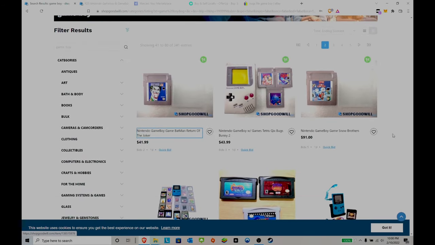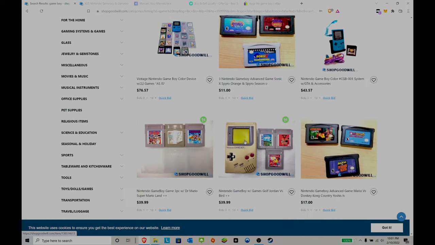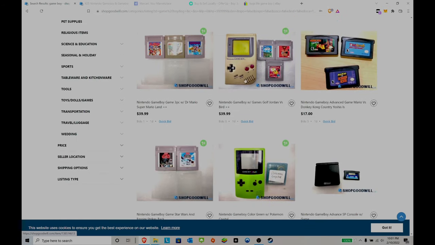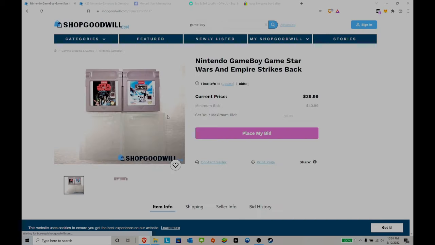And obviously, as you continue to go, the prices might only look lower because the bid time is extending. This is pretty cool. Looks like this is the actual Game Boy Advance video player here. It's for Sonic. Like I said, you can buy the actual games themselves. So this one's selling, looks like Pokemon Crystal along with the green Game Boy Advance.